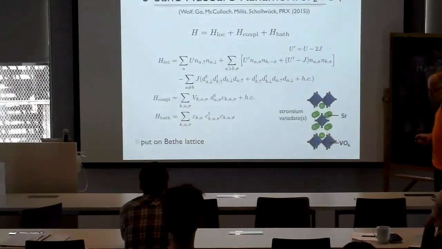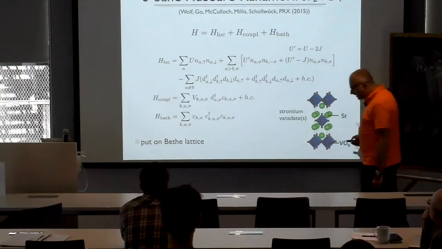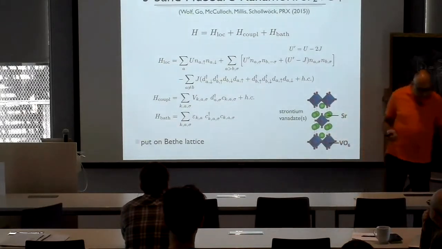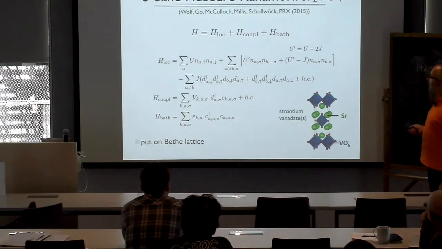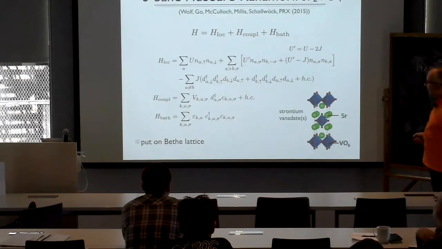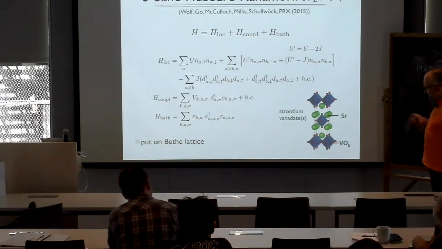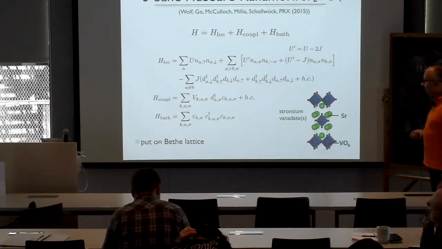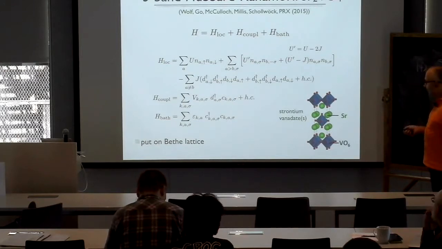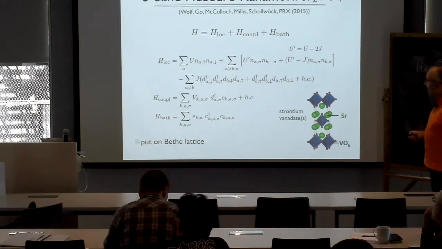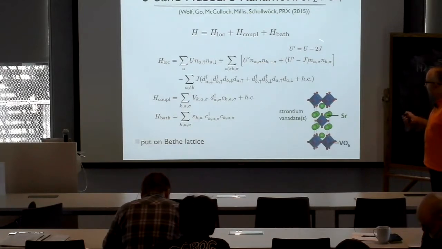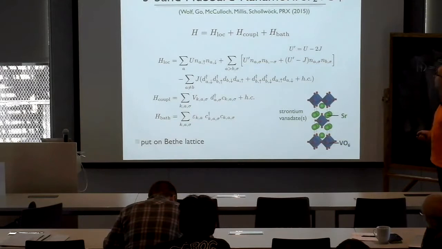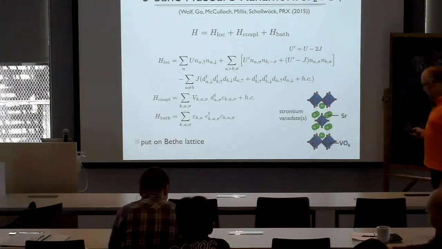But what we then did is to move ahead to problems where not everything is already known from other methods. We looked at a 3-band Hubbard-Kanamori model for strontium vanadate on a beta lattice with a Hund's coupling, but not with a realistic band structure. That's what we did. I think most of you have seen that Hamiltonian already. This is what you typically have, the usual assumptions you make for the Hubbard-Kanamori model for a 3-band problem.